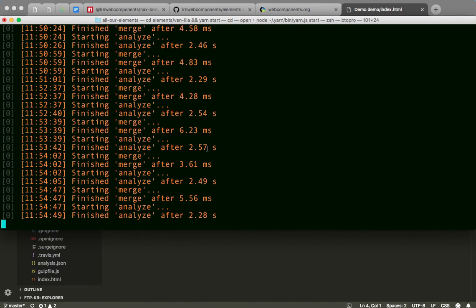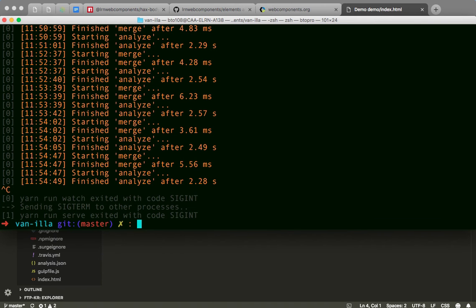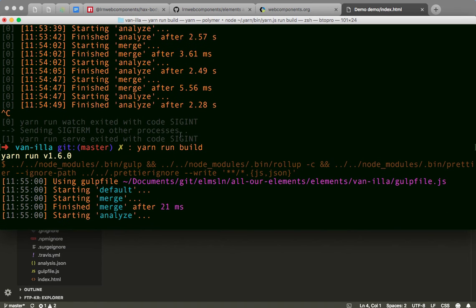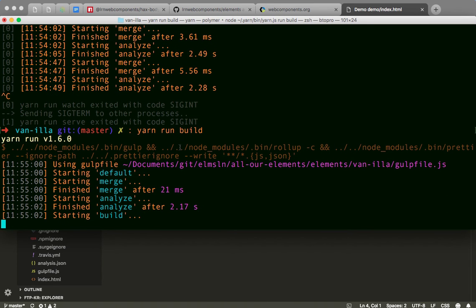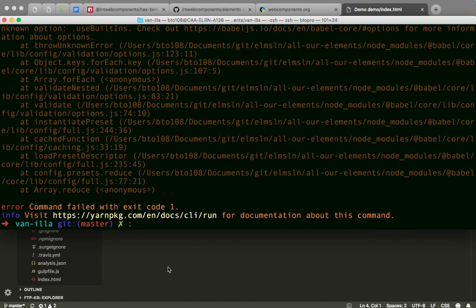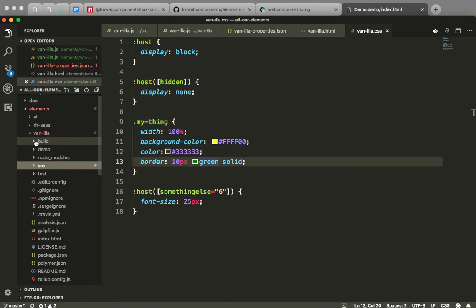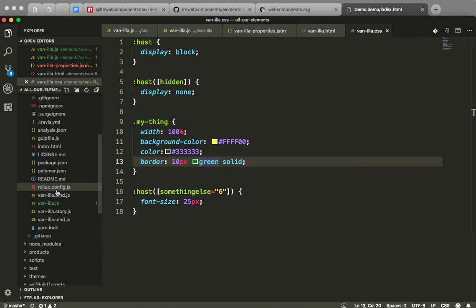Now, let's say we worked on it, we're done. I'm going to stop the tooling in the background, and then the idea would be I would do yarn run build, and it'll run the merge again, analyze it, and then it will attempt to build it to everything we have. We have to clean up some stuff with UMD still. Yeah, I see UMD throw some issues, but that then generated updated versions.